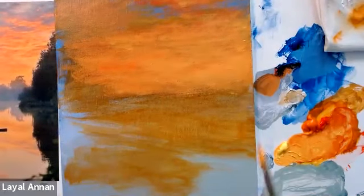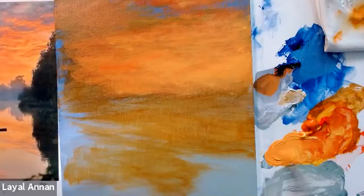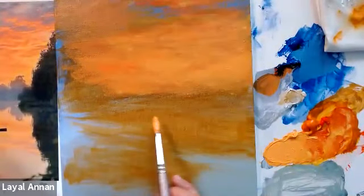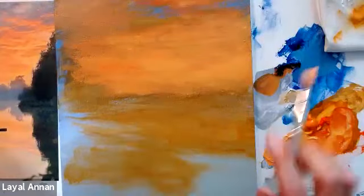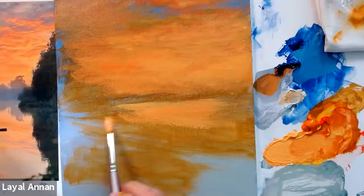So now I'm going to mix my orange and go down a bit. Get a light orange, more yellow than orange. Let me see if I need to add white to this. I think so. A bit at the bottom. Let's say this is a horizon line. I have trees over here, and then I have trees reflection down here. Now, I'm going to assume no trees. So I'm going to put the color first and I'll adjust it and see. This is orange mixed with yellow.